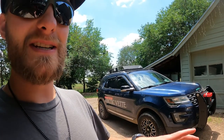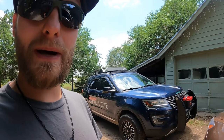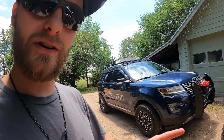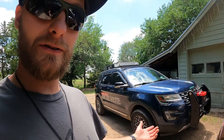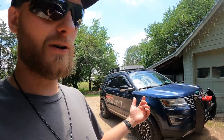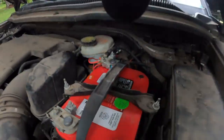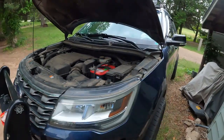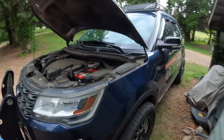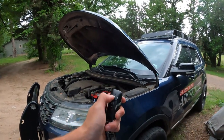Like, amazing. And for 7 months of that battery's life, it was used to power a winch to drag the truck up into the shop and out of the shop. And it never got charged once. Put it back in the truck when I was finished. Fired it right up. Yep, there we go. We got our old red top in here now, and now is the moment of truth. Let's get those keys out. Give old Dora a start here.